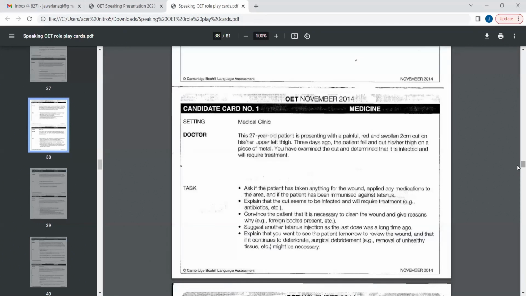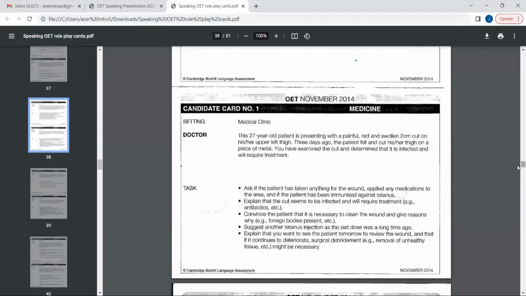So there are 3 things we'll be doing. One is I would like to clean your wound and then remove any unhealthy tissues because that would prevent further increase in the infection. I'll prescribe you a few antibiotics. Thirdly, because your tetanus immunization was taken a long time ago, I would suggest you take another one today or tomorrow. And is there anything else? Do you have any other questions right now about this management?